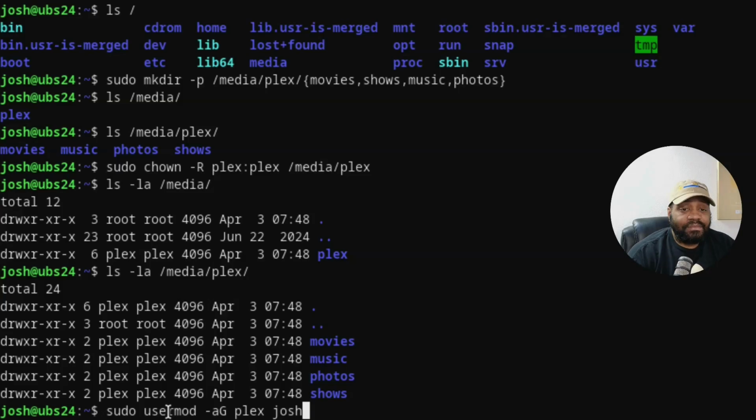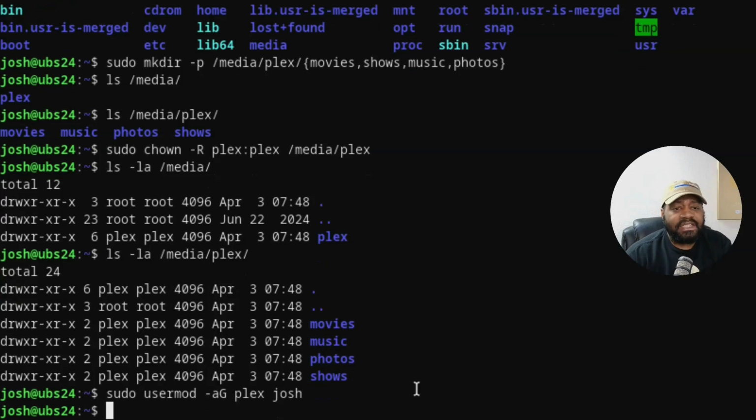Let's say you have the ripping software on here. You got all your DVDs that you got from Walmart, and you want to rip those and then automatically copy them into your Plex directory once they finish ripping from the DVD. Then you can use your personal user for that reason. You know what I'm saying?